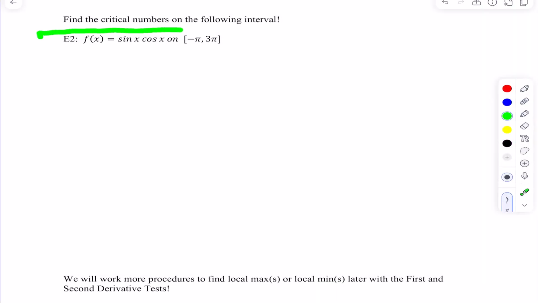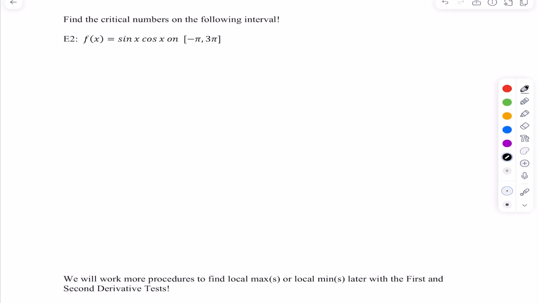Let's analyze this function here by finding the critical numbers on the following interval. Notice this is a function from your trigonometry experience, and if you remember your identities, this is not a problem, right? However, if you don't remember your identities, then of course go ahead and relearn your trig identities. The first thing we're going to do is take advantage of the language of trigonometry.